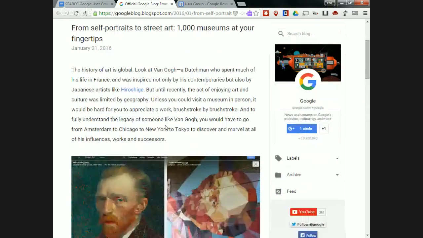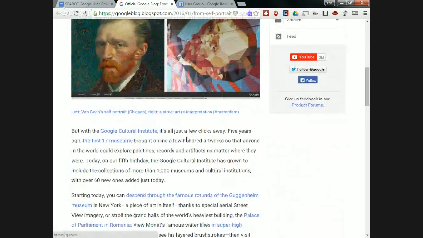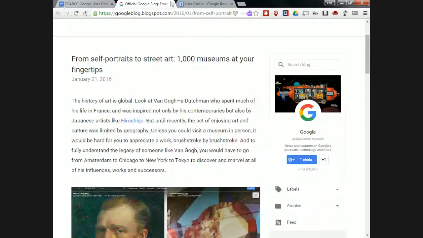So basically, if you are not aware, the Google Cultural Institute is a website where they have tried to collect as many digital representations of fine art as they can. So whether it's paintings, they've scanned them in at incredibly high resolution. You can get closer than you ever could in an actual museum. You can see the brush strokes, you can see the individual little teeny flaws and everything. They've done this for paintings, for sculptures, for all sorts of things, and it's organized beautifully. So the Google Cultural Institute, over 1,000 museums and cultural institutions have had their collections digitized and brought into that. So happy fifth birthday to the Cultural Institute.